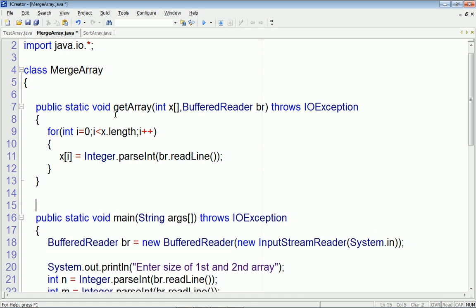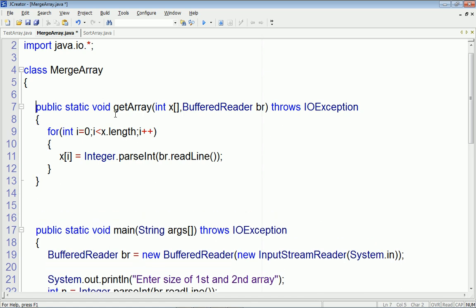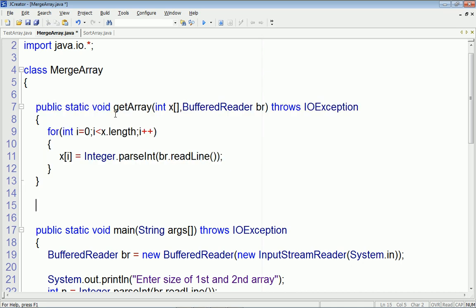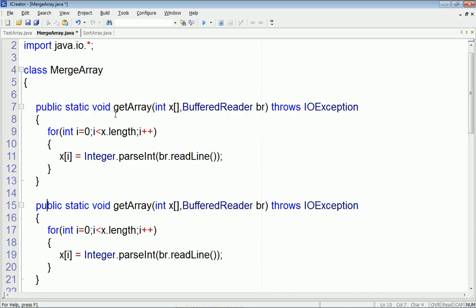If you want a function for show array also, just copy paste it, change the name of the function to show array. We need to pass only a single array here.